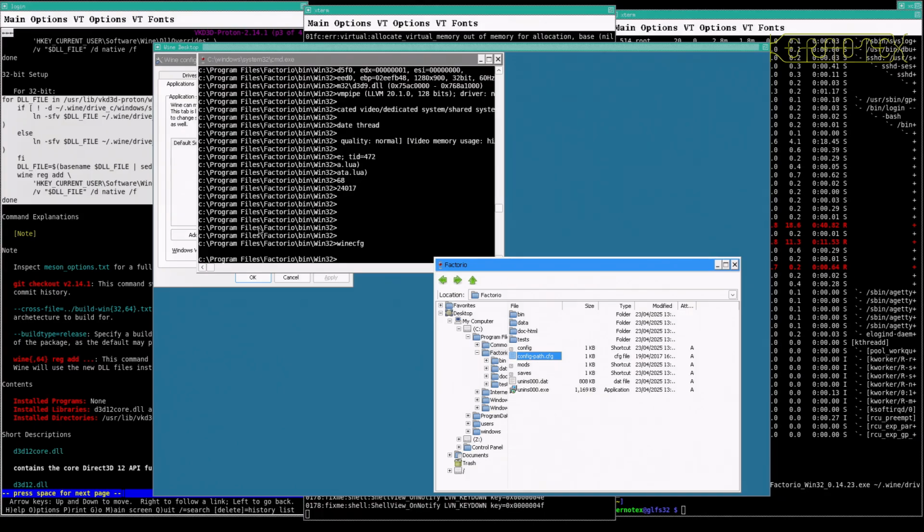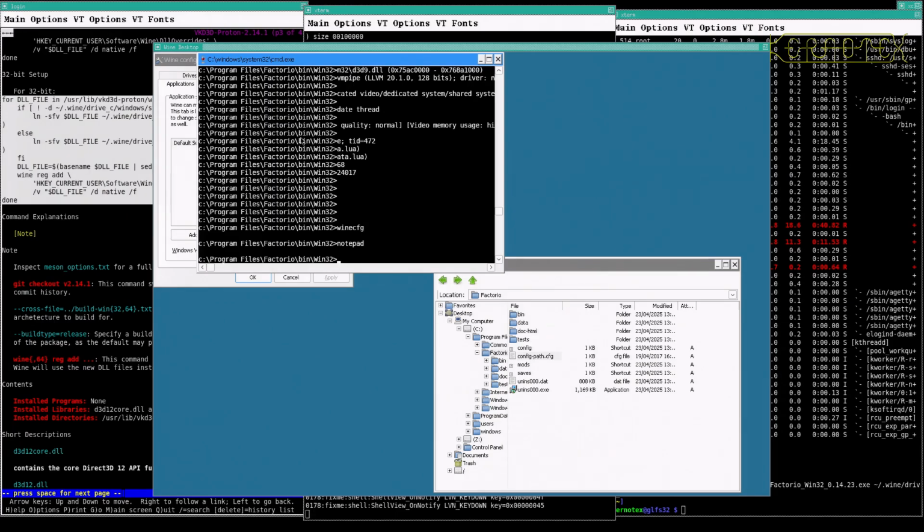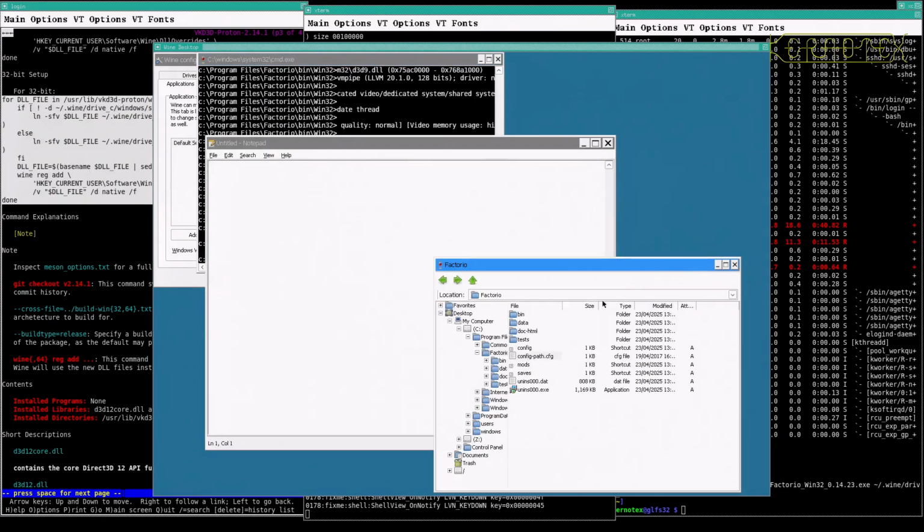Let's try loading that in Notepad, see if, no, can't drag and drop.